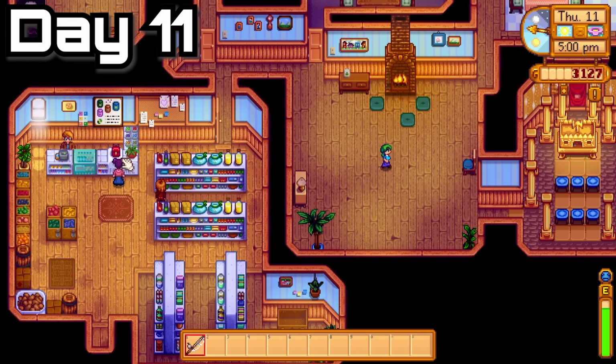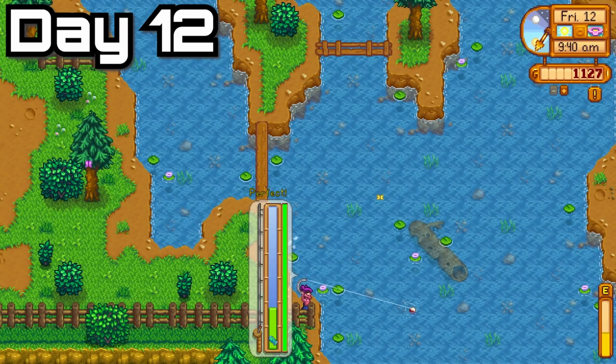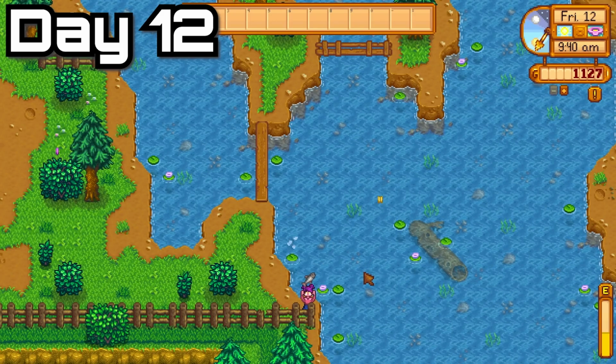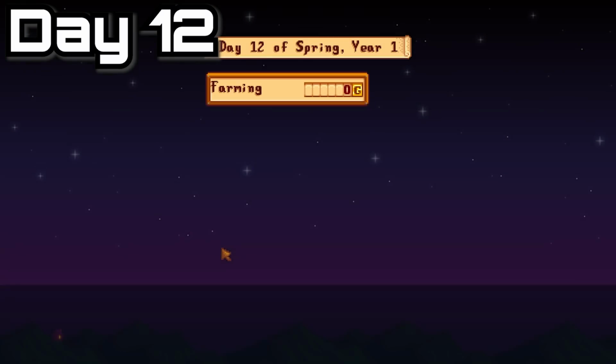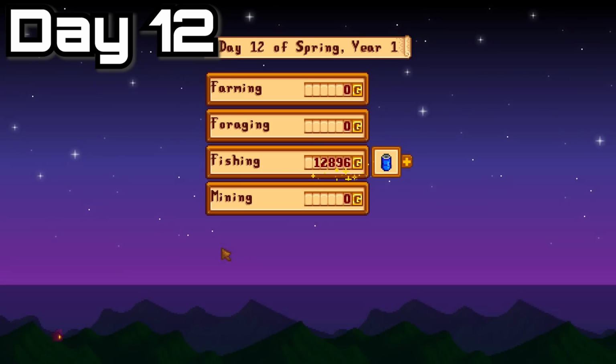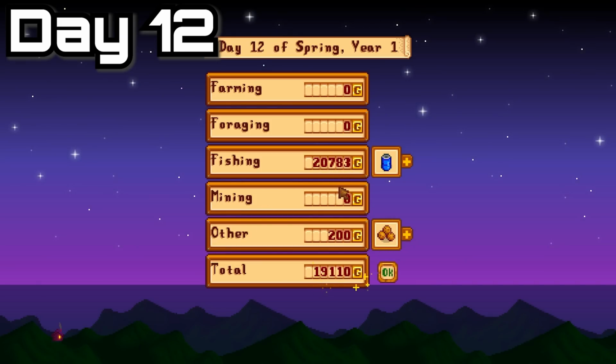At the end of day 10, I get another level up in fishing. Day 11, I purchased the backpack upgrade for myself, which is going to make life a lot easier for me. Day 12, I spend that fishing and I max out fishing. We're going to get the fish worth 50% more, and now we're going to sell all the lovely fish that we have accumulated to make a lovely 20,000 gold.